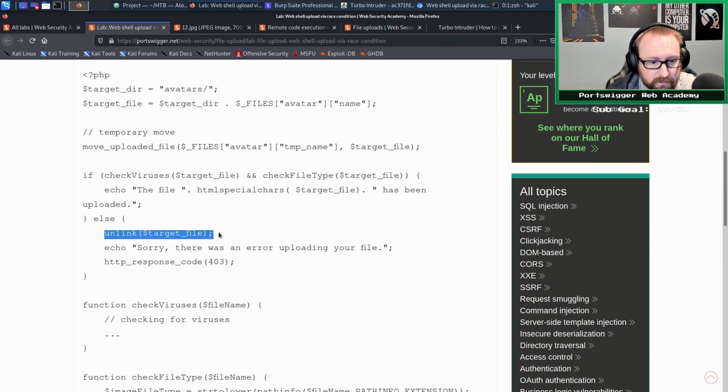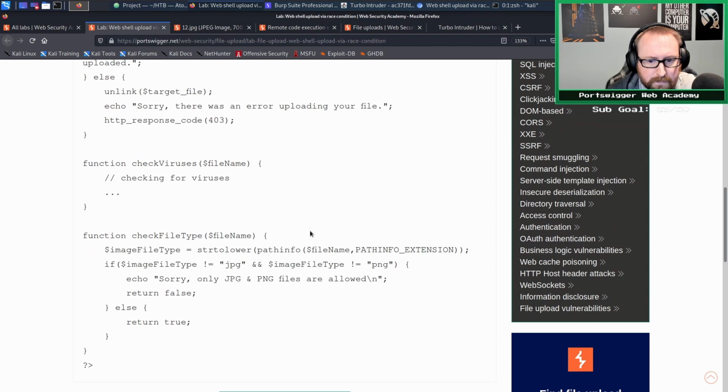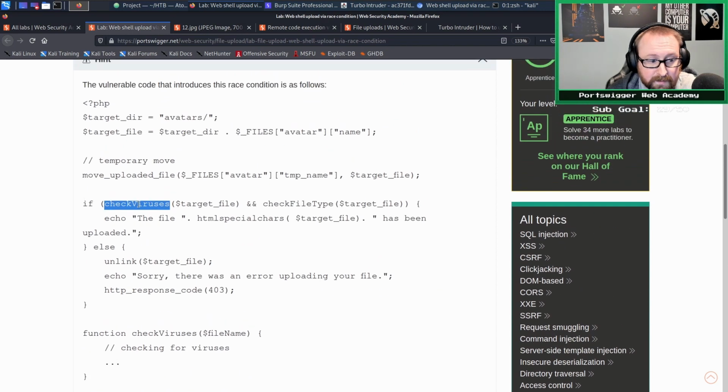Unlink is the deletion, where we could send another request and quickly grab the file. So because this check viruses takes X amount of time, presumably 600 milliseconds maybe, because it takes some time before it detects the virus or detects that it's not right, we can grab the file before it gets deleted.